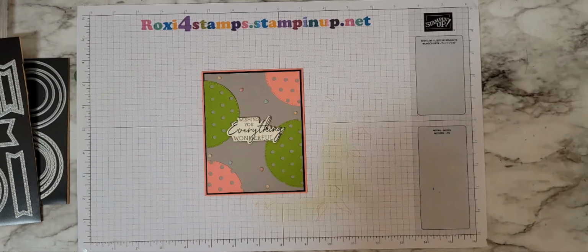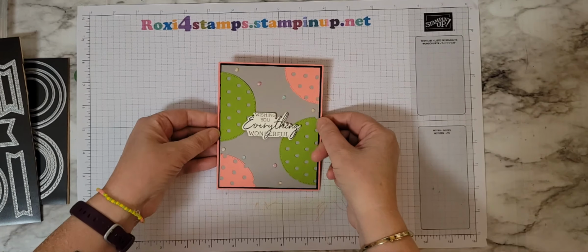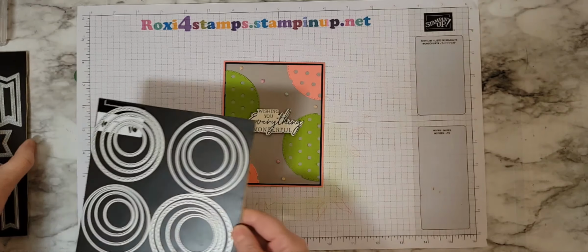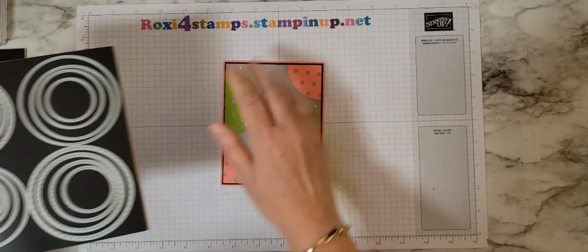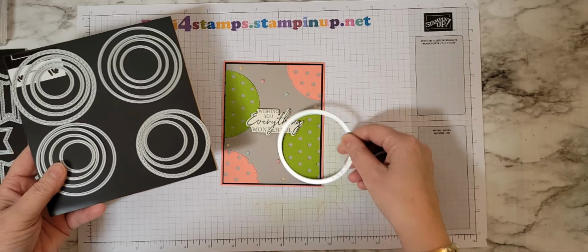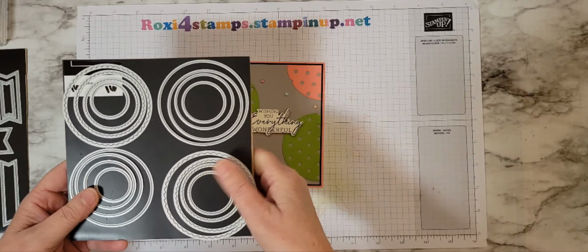Okay, enough of that. Let's go ahead. I'm going to use the In Colors this time, so I'm going to brighten it up. But I'm also going to use, I think, one of these circles. Yeah, I think I'm going to use one of those circles.